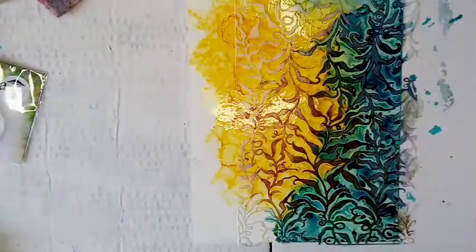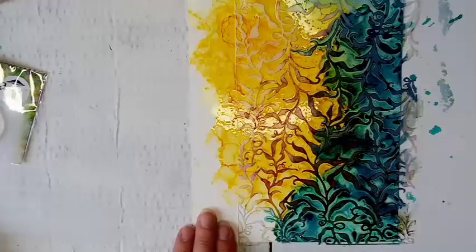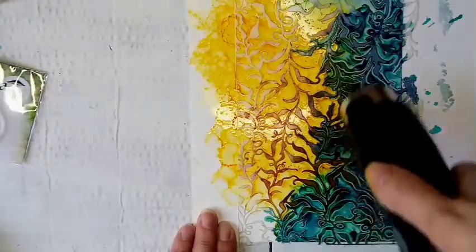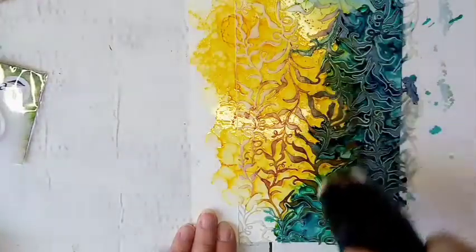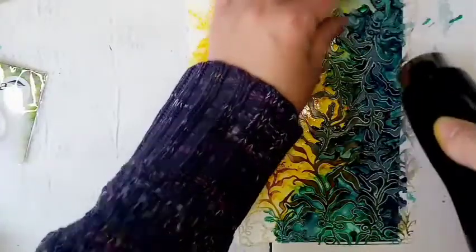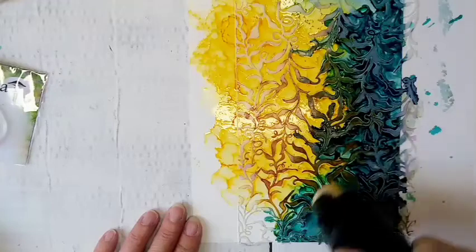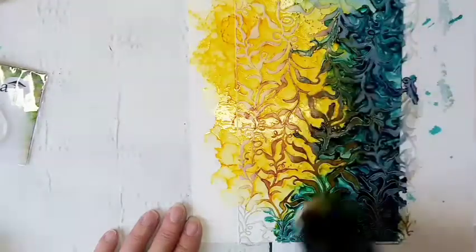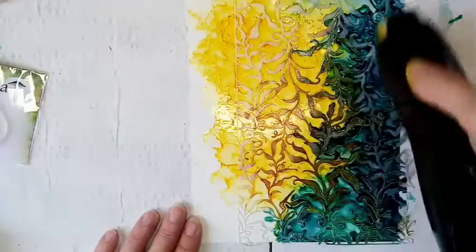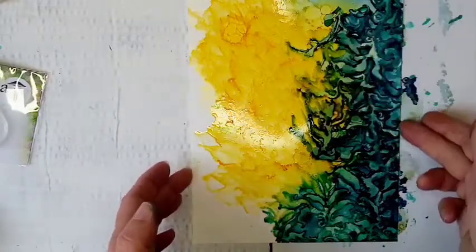So I'm just going to dry that again. That's starting to look a pretty colour now. Like I say, keep a distance. And then it's going to move it around slightly. Obviously, you're getting a bit of that limey effect there, so we'll have to sort that out. So, I'm liking the way this green is creeping in, actually, because it does remind me of a bit of forest.